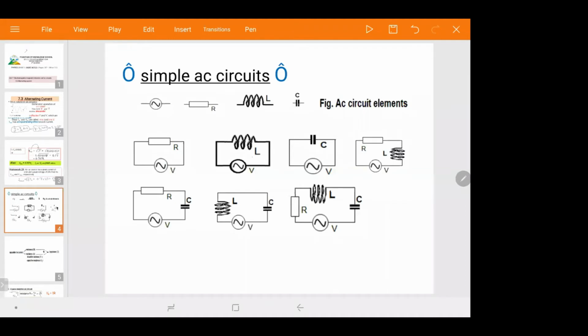And this is the symbol of a capacitor. You connect it to a resistor. I'll go step by step and explain things to you. It's really very simple. How does the current and how does the voltage behave? And then later on, the power too. That's what we discussed. It's very simple.